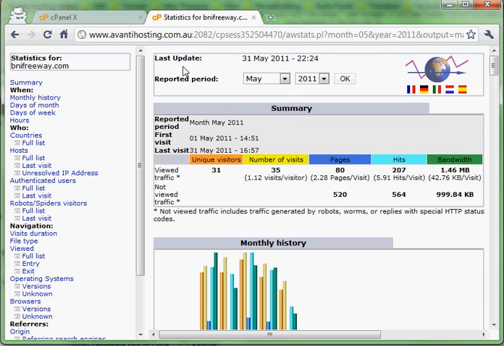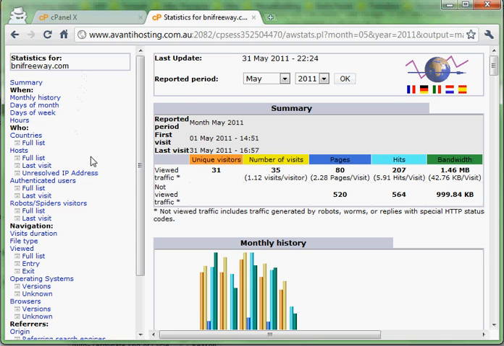Now the website we're looking at here is not a very busy website, so the numbers you see here are not indicative at all of a successful website or a highly successful website, but nevertheless, the numbers will be good enough to make some explanations.